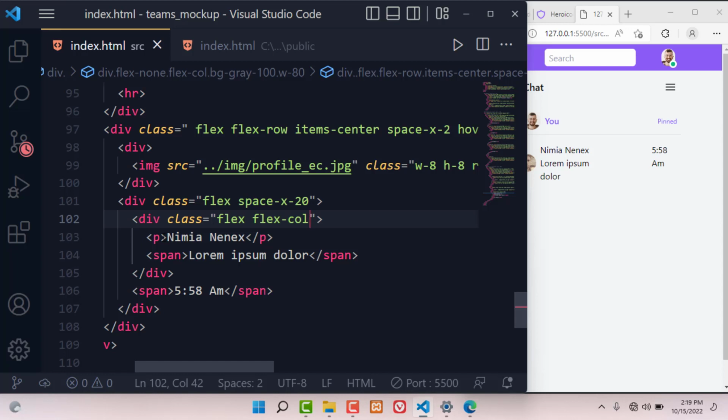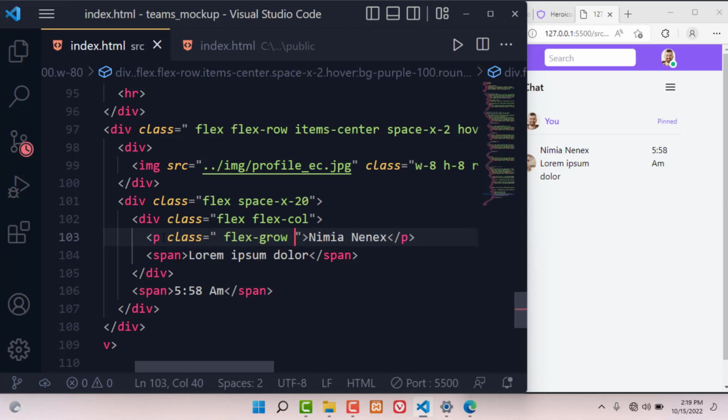Okay, so we're also going to style our paragraph. We're going to give it the following classes. One will be flex grow. We want the text to be extra small. The color should be gray 500, and that's it.